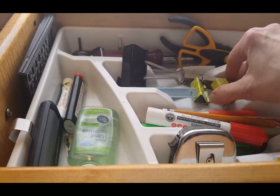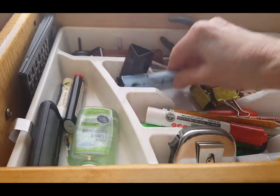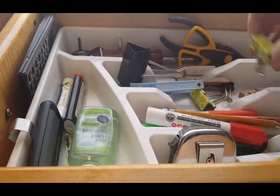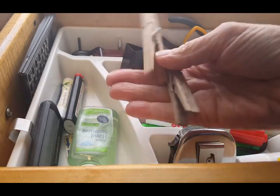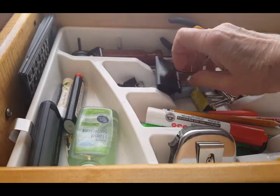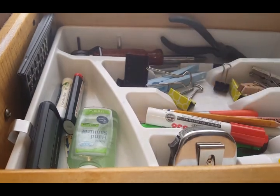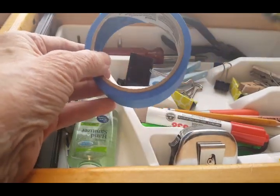I like to keep my binder clips in my junk drawer. It keeps them handy. Also, any clips to clip bags together of any kind. And these couple of stray clothespins found their way in there, and I just thought, well, I'll just keep them in there too. Now, I also like to keep my little decorative scissors here when I cut my painter's tape. It's aesthetically pleasing.